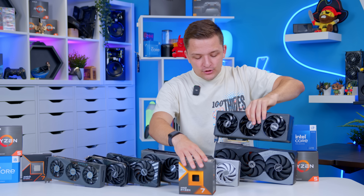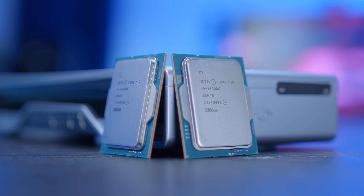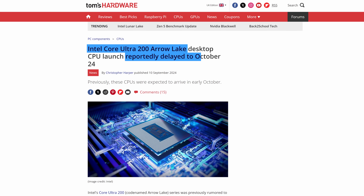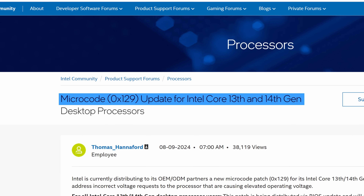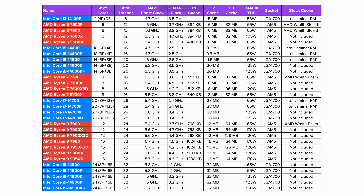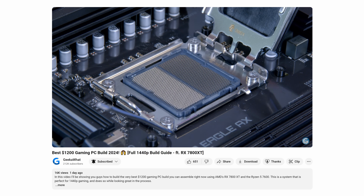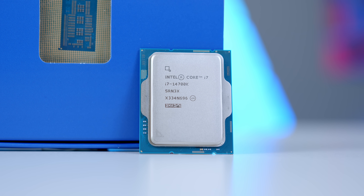That wraps up the mainstream combos. As for why I haven't recommended any Intel CPUs — it's not because Intel chips are bad, they just don't often make the most sense right now, at least until Core Ultra finally launches for gaming-only scenarios. This i7 chip, despite having had problems with microcode, is a better CPU for video editing, rendering or streaming, as it has a lot more cores than its Ryzen counterparts. I'm not excluding Intel because it's trendy — I think Intel will soon be back in the game, and for all our sakes, I really hope that's true.